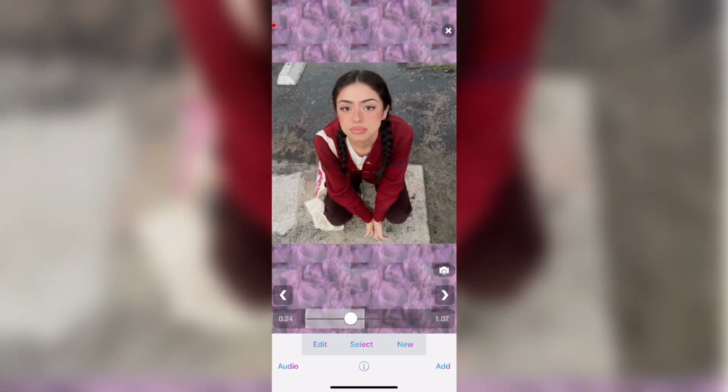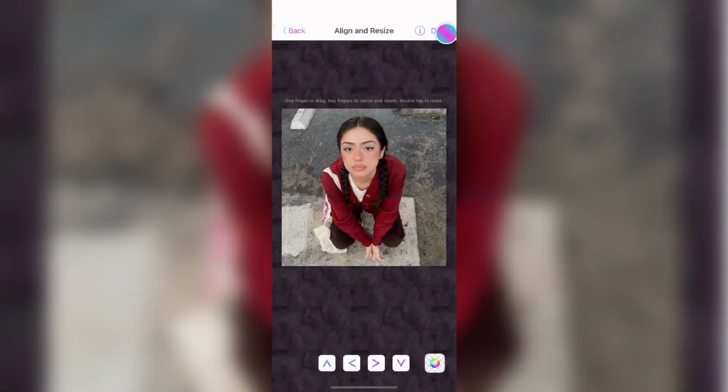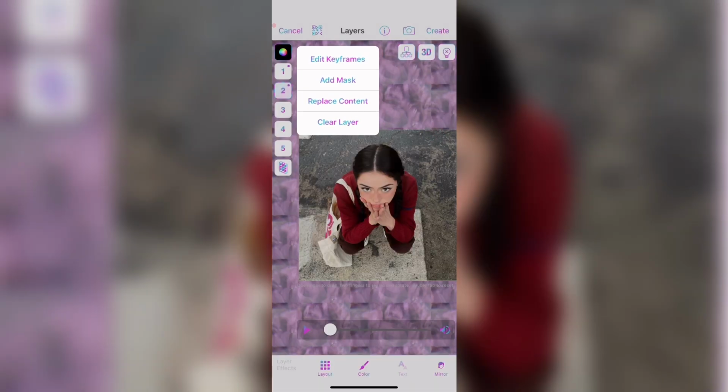Okay, for this next one, you're going to want to go on to your second photo, or the second half of your transition, I guess. Make the first frame the last frame of the previous scene, or the first layer, my bad. Then make your second layer the photo that you want to be revealed, or your second photo.